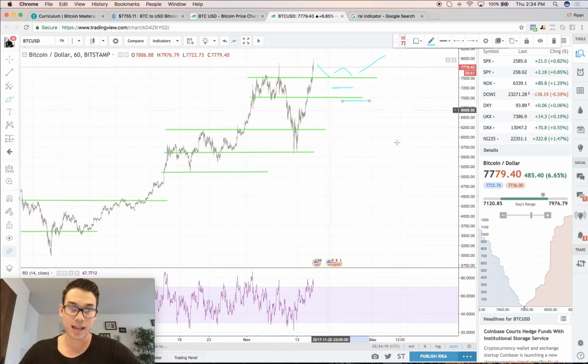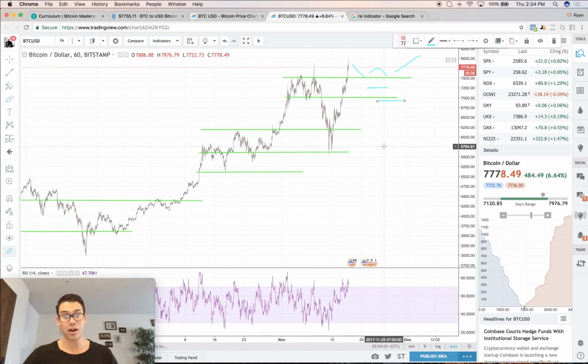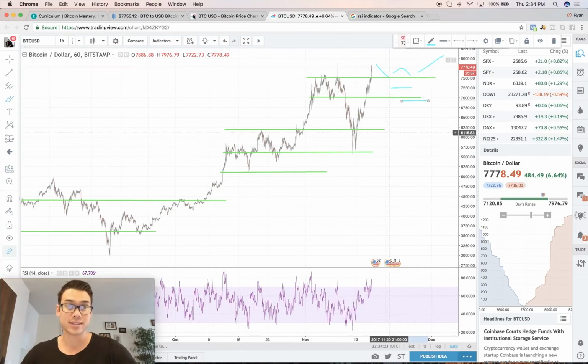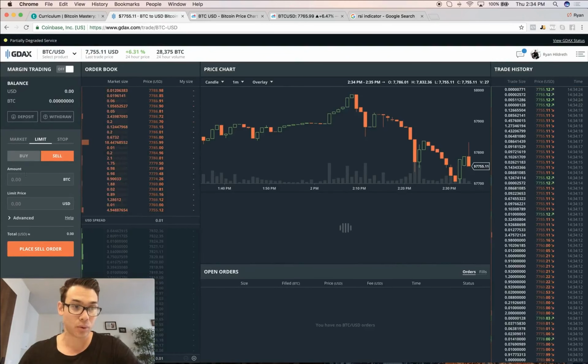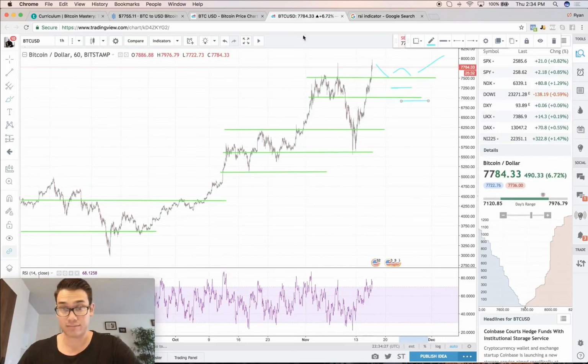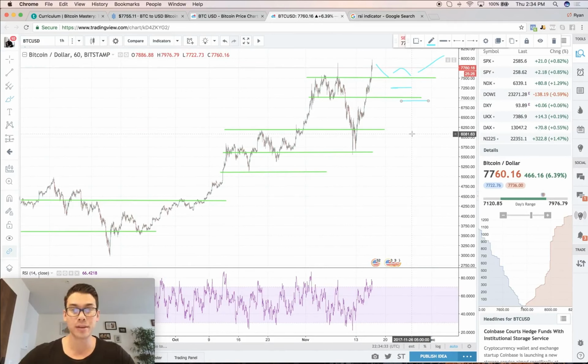So this is basically how I draw out my entries and exits, and I go over to GDAX and I put in my orders over here, and that's basically it. It doesn't have to be complicated. If you're looking to do day trading, it's going to be a little bit faster. You're just going to have to be faster with your moves. You're going to have to do your homework the night before and wake up early and make sure to set your orders and let it go.